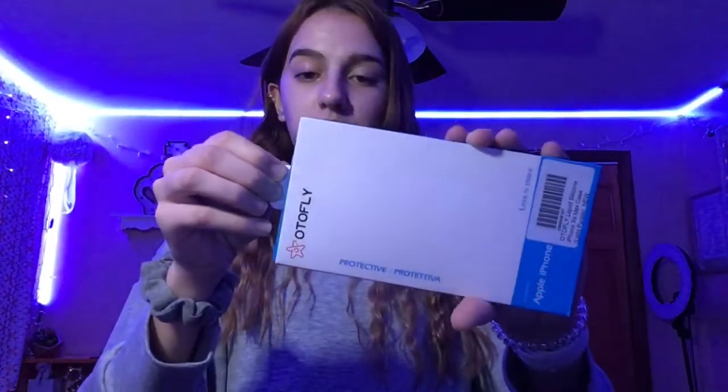There's a little pull tab here and we can go ahead and pick out the phone case. I did order the light purple, however they do have a variety of colors including yellow, baby blue, white, black, brown, normal purple, red, orange — there are so many different colors, it was so hard to choose one.